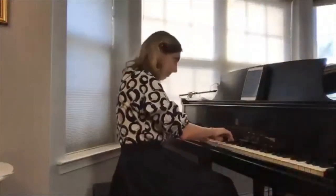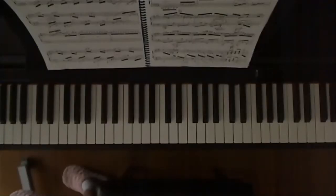Right. And now if you guys have a cadence, like in this situation on page 19, you all don't have the score, but this is definitely a cadence here in the left hand. So this is a cadential chord, dominant, tonic. So this most likely will be a trill which is longer, not just four notes, but at least six, eight notes and more. And the way you can play it is to start slightly slower, emphasizing the upper note, ta ta ta ta ta ta ta ta dum bum, and then speed up. This is how it is supposed to be played in the manner of Baroque music, if you would play on original instrument.